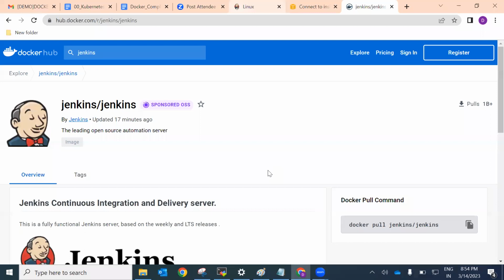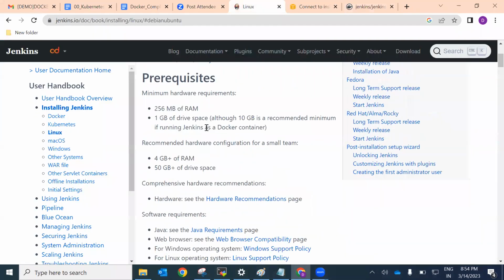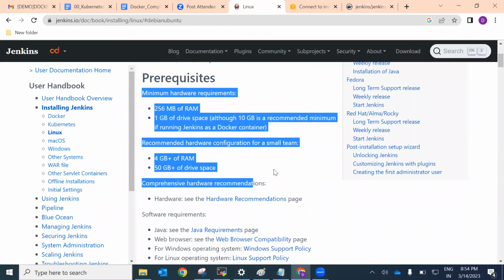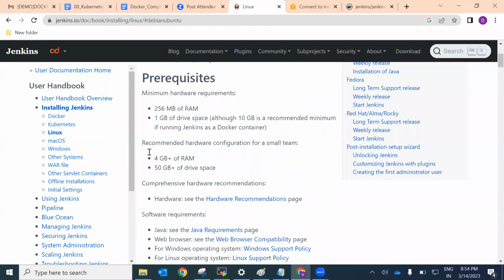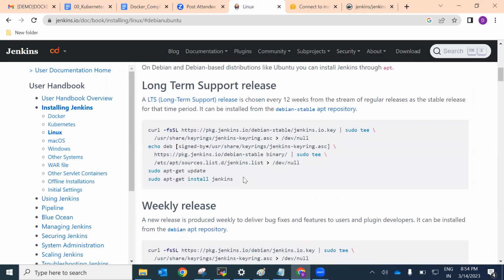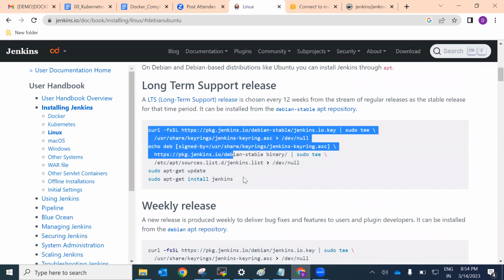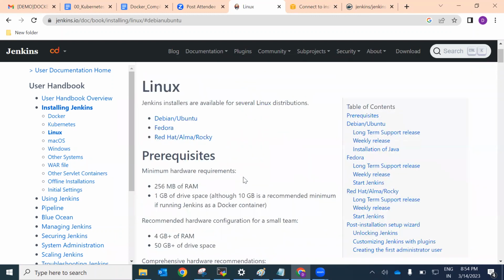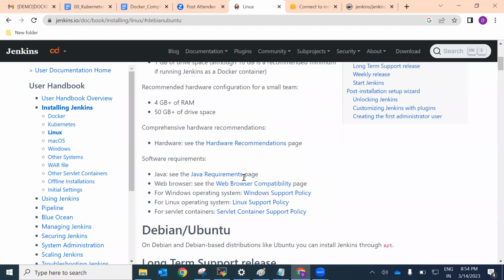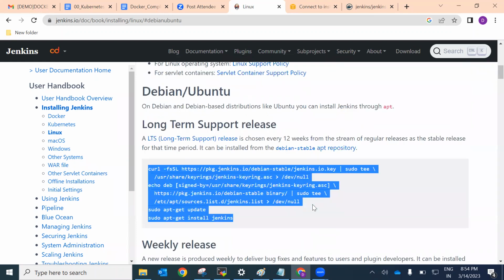Now let's go to Jenkins. How to install Jenkins first? First we need to have these things. These are the system requirements, and we have to install Java. After that, we have to run all these commands, then only we'll be able to run Jenkins. Even after running all these commands, there is no guarantee that Jenkins will run successfully.